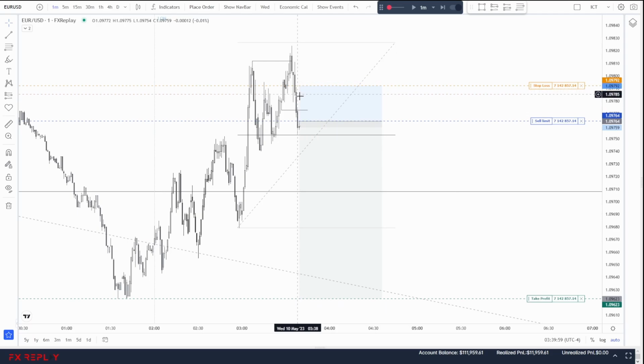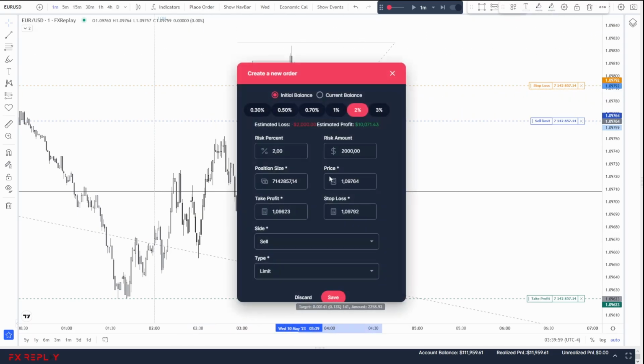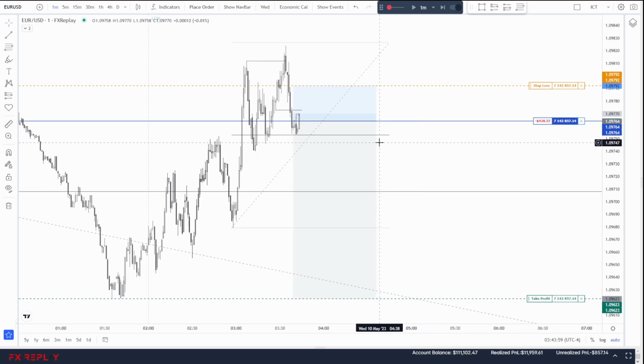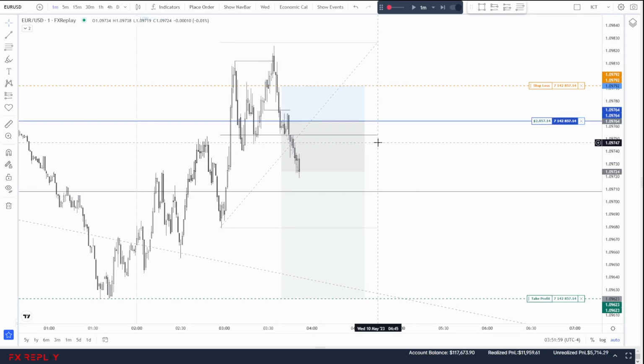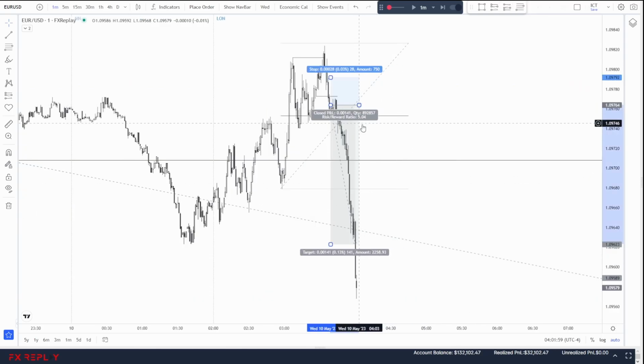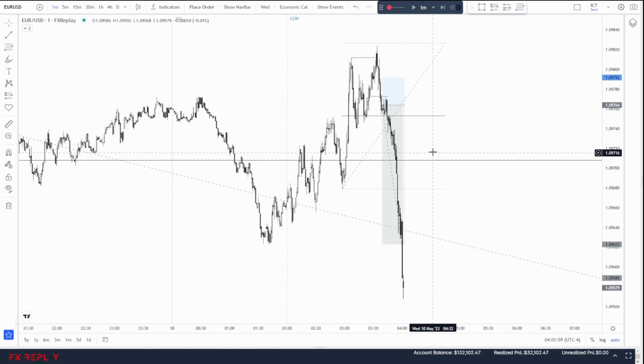We also have these double wicks, which usually make up for a small little order block. It might hold. Let's see what happens here. We get filled and price seems to start rallying down. And we actually hit full take profit in just a few minutes. And this just shows the strength of the strategy, guys, doesn't it?